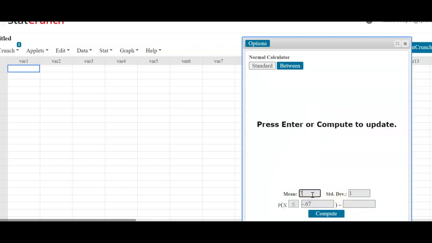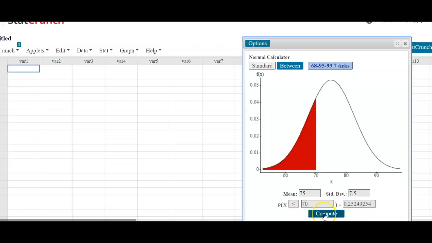The other thing you can do is plug in the situation, mean and standard deviation, and then in context put 70, and it will do the same thing. Now this looks like it's including all the way through. Oh yes, okay, 70, that's okay. You're going to be off by a little bit, but really we just care that it's 25%. And that's why those are a little bit different there, okay?